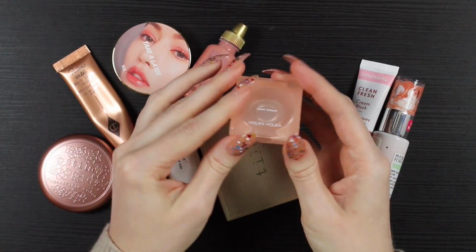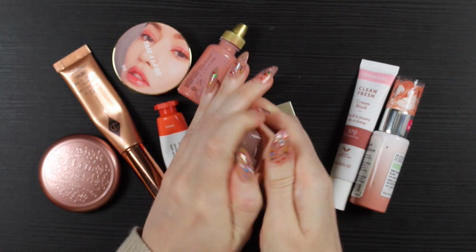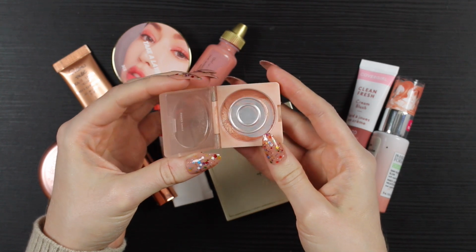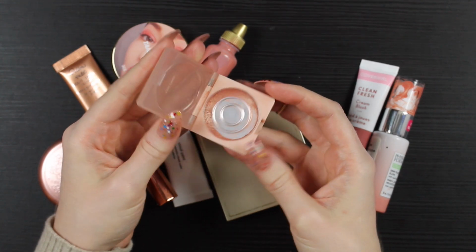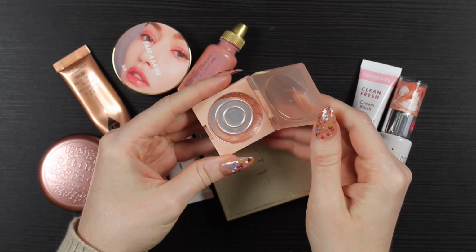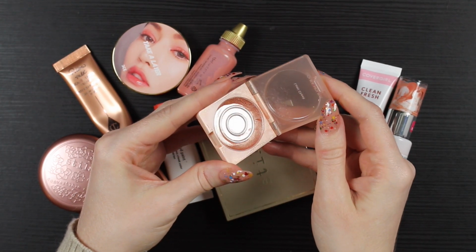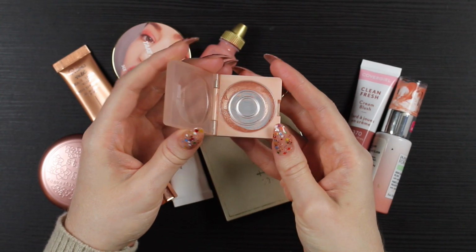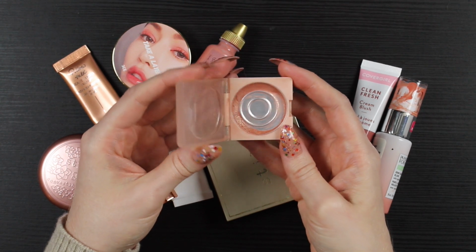The Holika Holika New Drop Lumi Cheek is a really interesting case because it's almost panned. I mean, look at that. It's almost panned. And there have been several times when I've shopped my stash for this to try to use it up, and I have brought it through several declutters. I've never once wanted to declutter this because I really, really love the way that it looks.